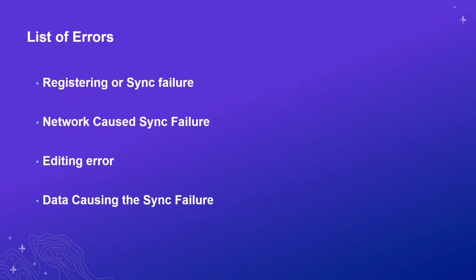The list of errors we're going to go through would be registering or sync failures, errors you would see when you have some issues with the network, some editing errors you may encounter while developing the application, and some issues that may be caused by the data itself and not the application.